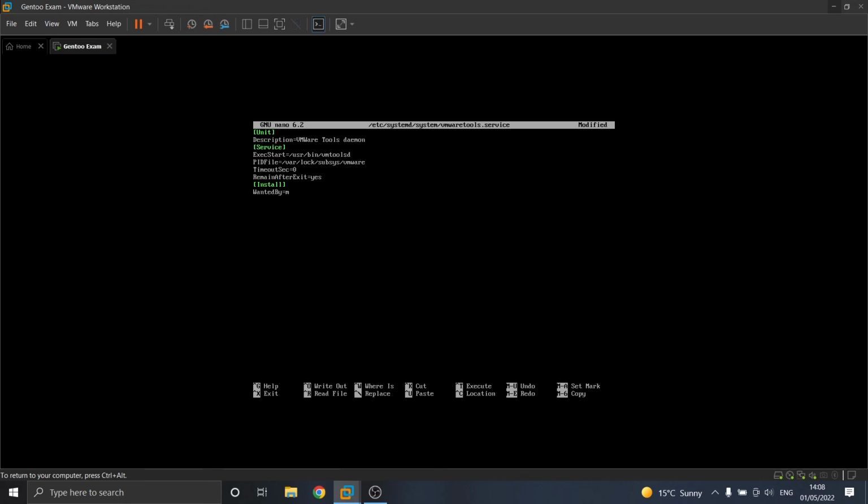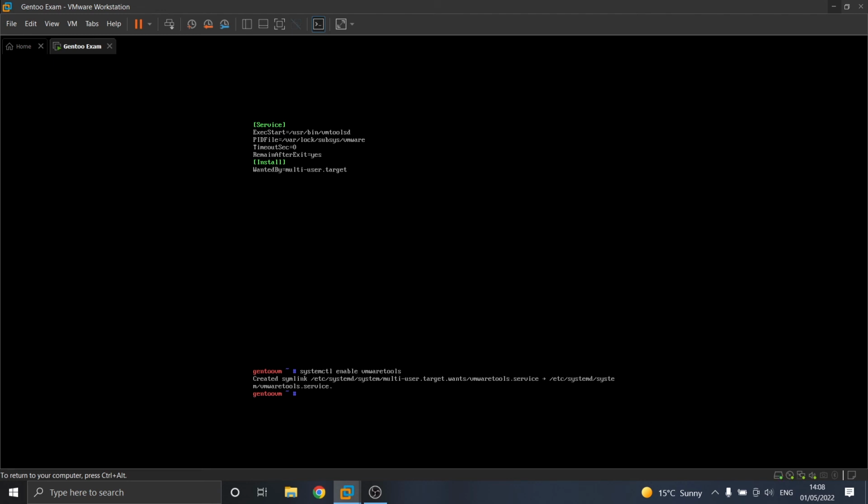And by the way, make sure that everything I type is the same because it's case sensitive, so be careful about that. And it's done. So we save the file, exit, and then we have to enable the service so it starts automatically at boot. So we do systemctl enable vmware-tools, and done.